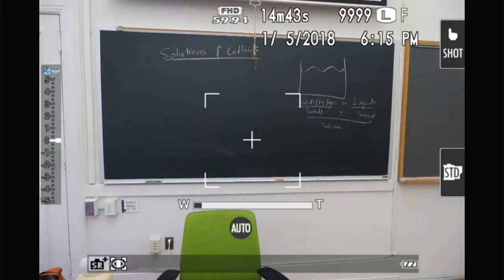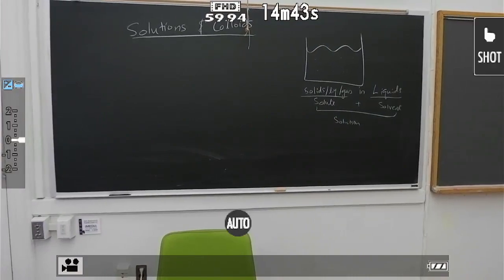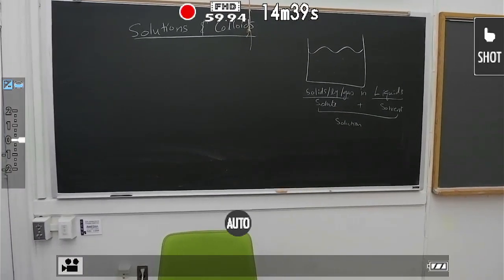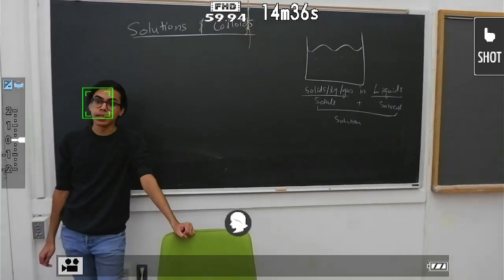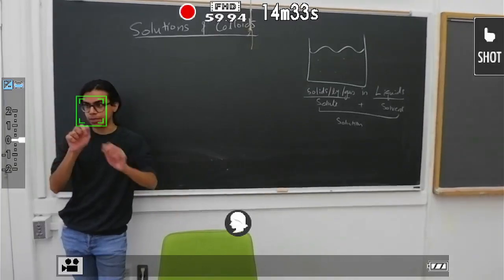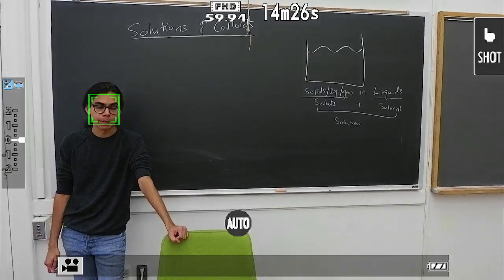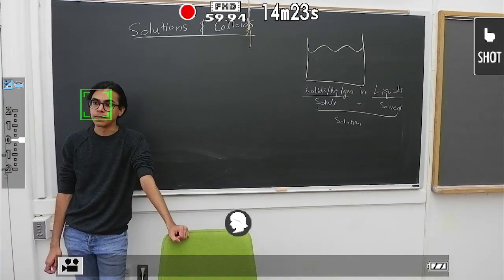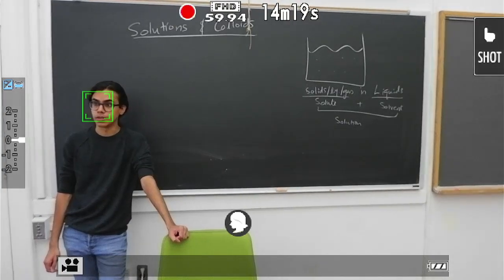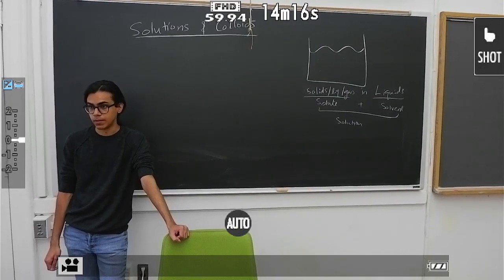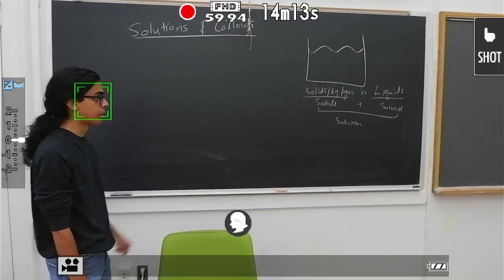Right? So it's a mixture, but a very specific kind of mixture. An important thing about a solution is that the mixture be completely homogeneous. You don't want to see any separation of the solute and the solvent. So an example of a solution is salt dissolved in water, right? But a mixture of sand and water is not a solution because the sand eventually settles out, right? So you need a very homogeneous mixture. That is a solution.